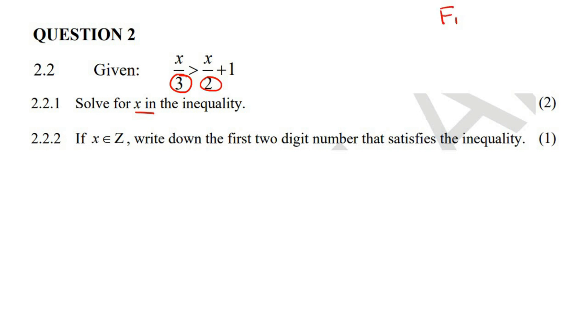Now, when we have a fraction and we're busy with equations, we need to get a common denominator. So if you can imagine that this one is currently one over one, what is a common denominator with three, two, and one? Well, that would be six. So the lowest common denominator will be six.